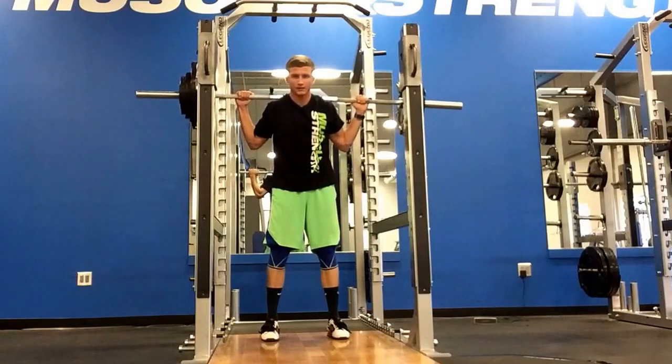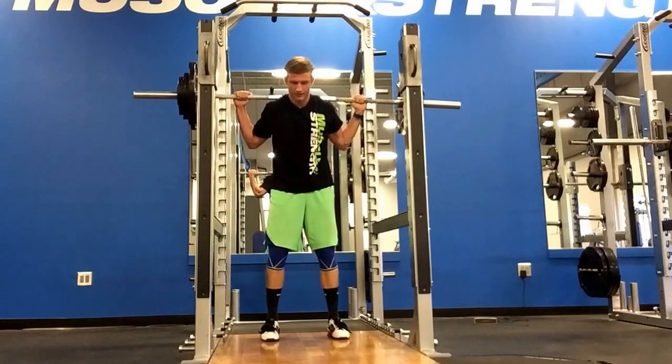So normally here, you would be locked out. Some people squeeze the glutes and whatever. It's just a little soft knee bend, just there so you've got tension through the quads, and then take your breath.